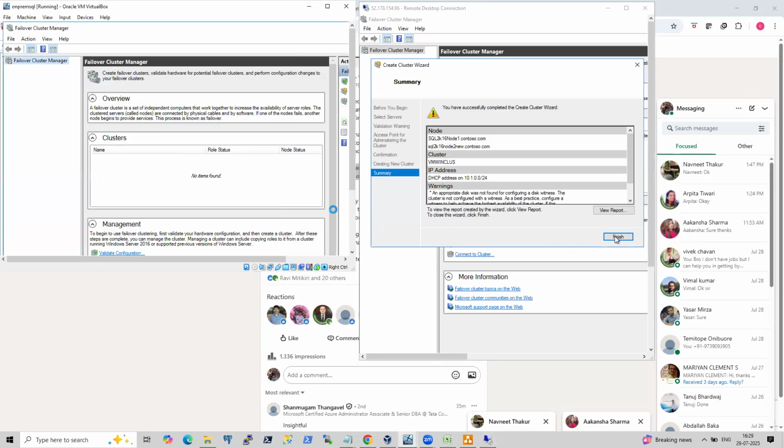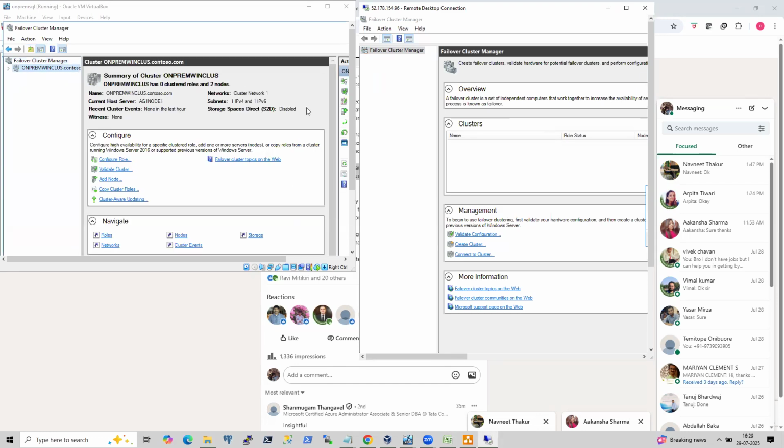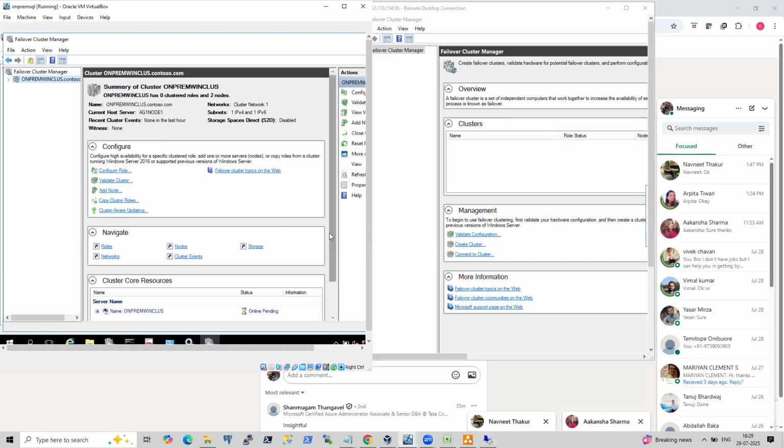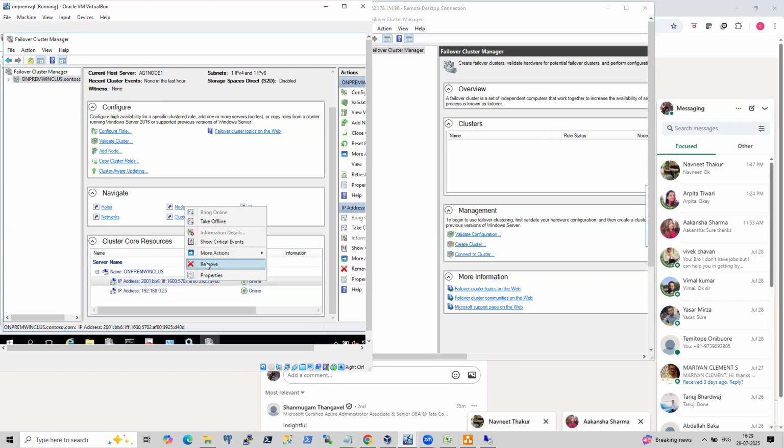Finish and then finish. Okay, this is the on-prem Windows cluster, and I'll slightly pull it down. It's trying to create that cluster. Okay, so forget about this one. This is an IPv6 address. We don't need this. I'm going to remove this.